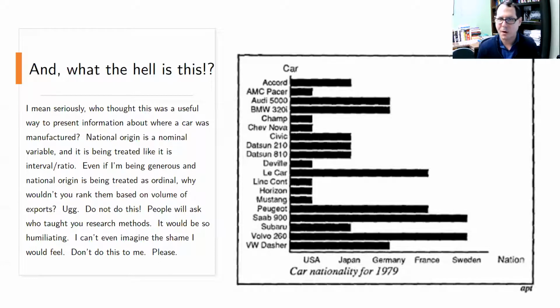And so the length of the bars has no corresponding meaning other than we put Sweden in the last category, and therefore Swedish-made cars are going to have this longer bar. It's a terrible graphic. And it's terrible not just because you're using nominal data in a way that just doesn't work, but because you look at it and you immediately come away with conclusions that don't map at all to what the data is actually trying to communicate to you.